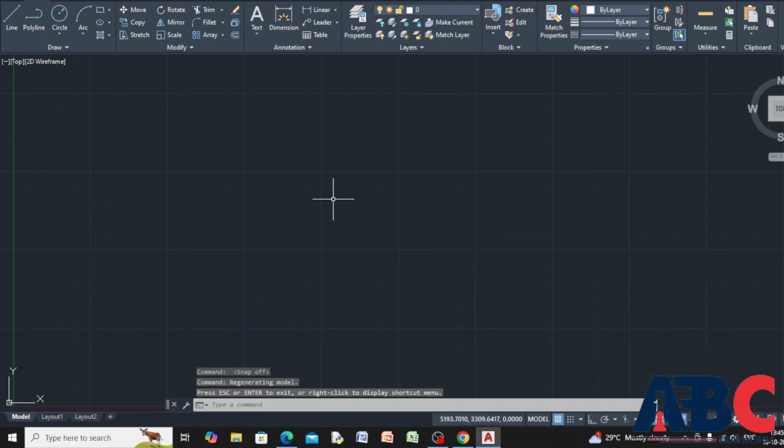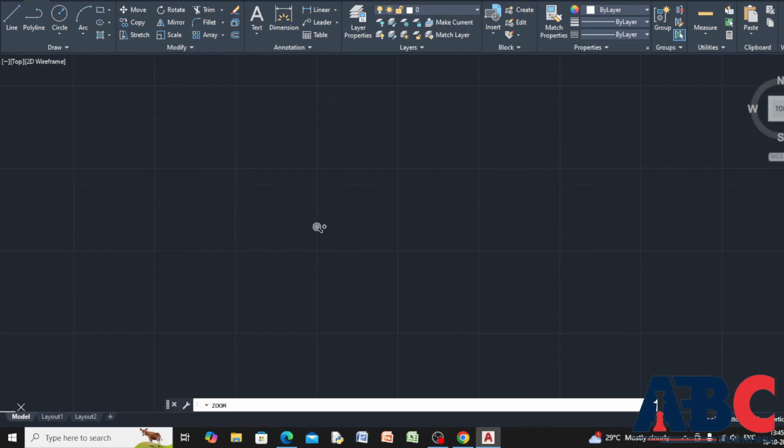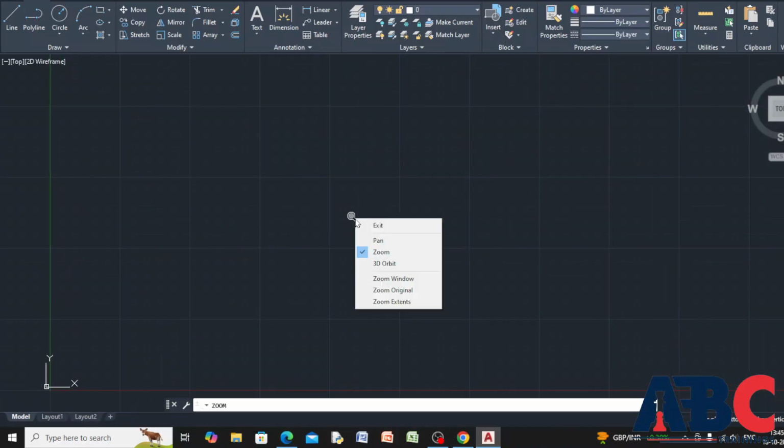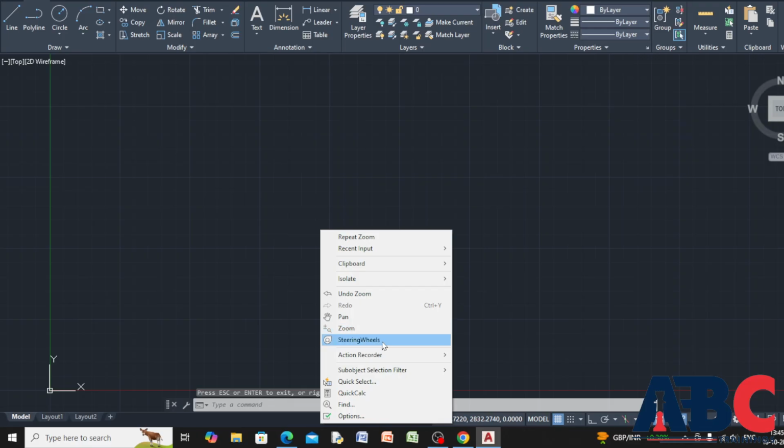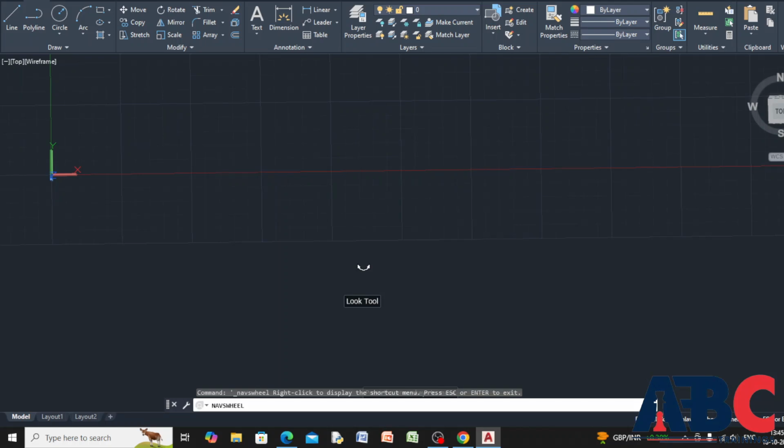And if you want to zoom, here zoom is available. As you go forward it will zoom in, as you go back it will zoom out. You can see here this negative positive sign showing on the magnifying glass. Exit. This is the steering wheel, so you can pan here like this.